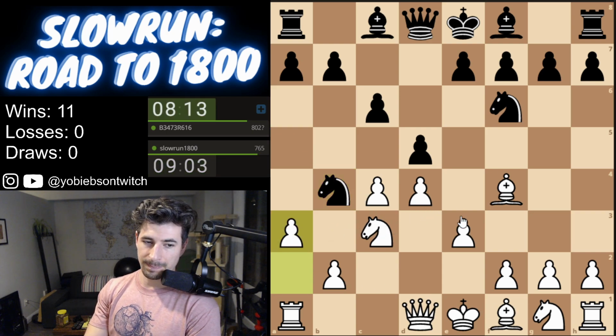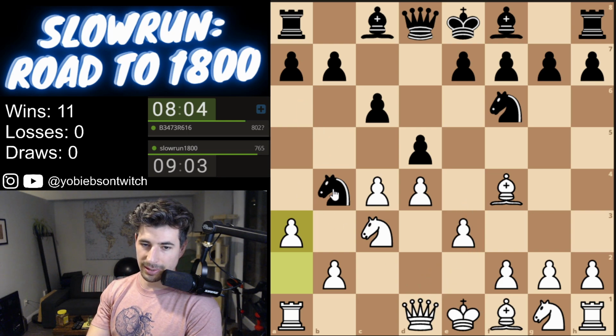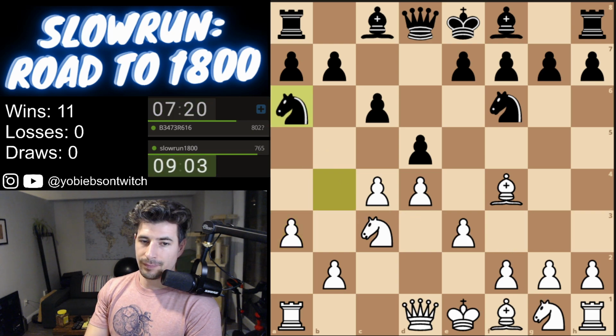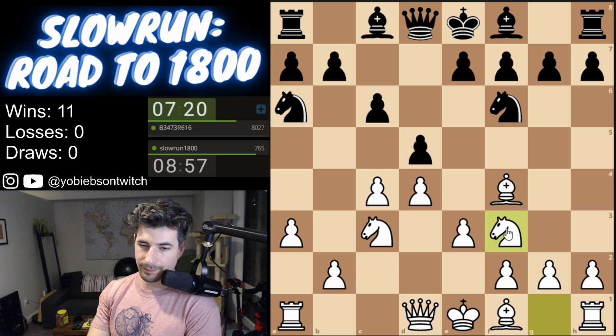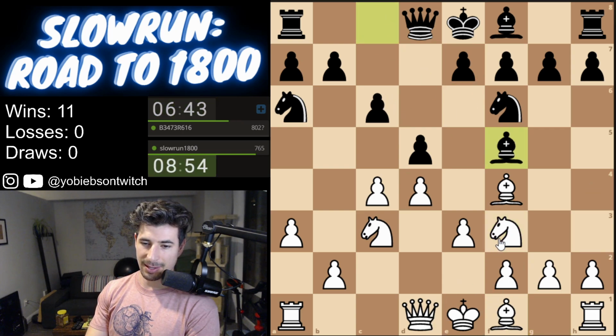Let's just kick him out. I'm not sure what he's doing. He's got to go right back. So that's just a waste of tempo for him. Continue to develop the knight. So we're just developing. Everything looks good. He's still got to develop his bishop here, along with this pawn is still stuck up there. All right, the bishop comes out. I like it. Now let's hope he opens the H file. That would be amazing. I would love that.